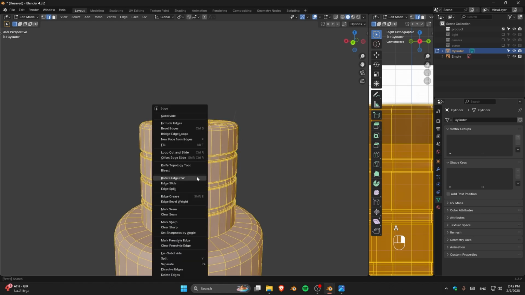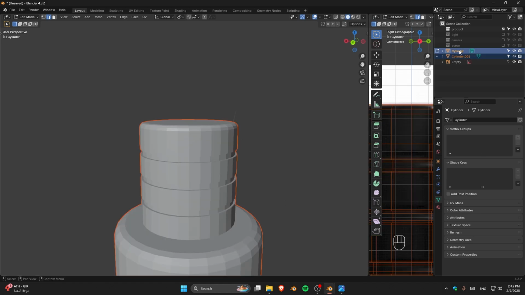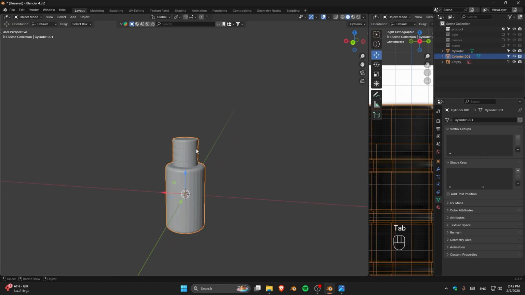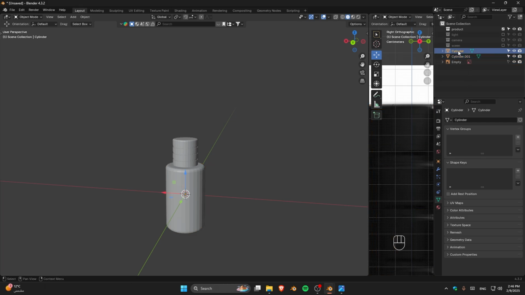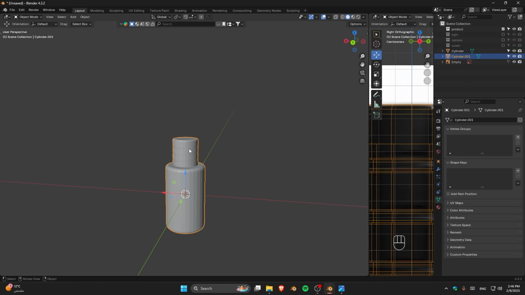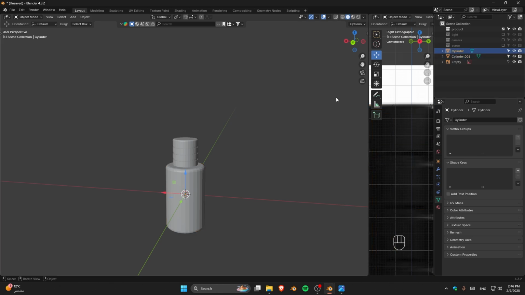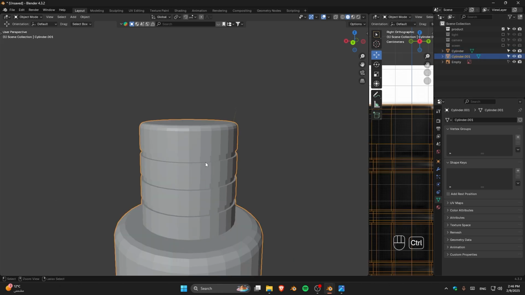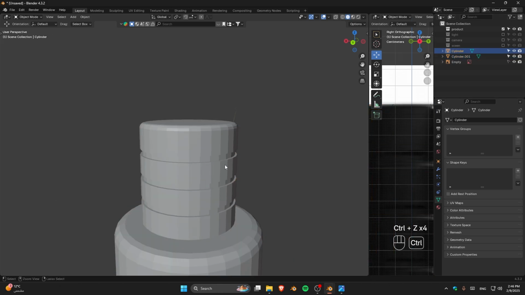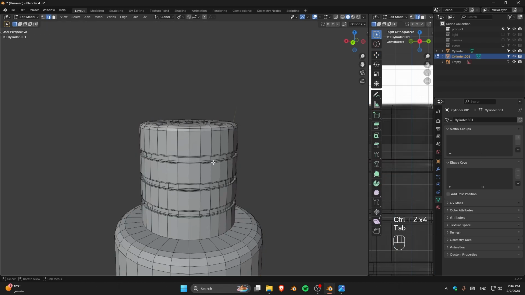Let's select this and try separate by selection, and now we have two selections. So let's go to edit mode, and this one, sorry, I think we made a mistake. Let's go back to the edit, sorry.